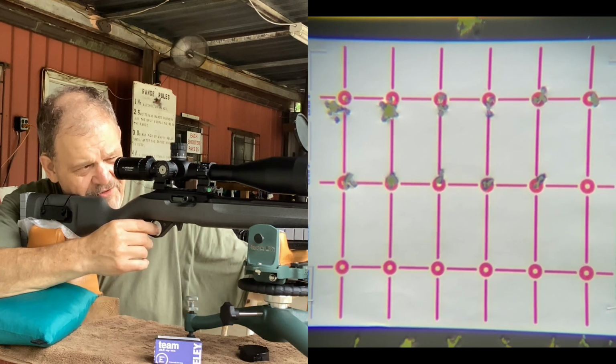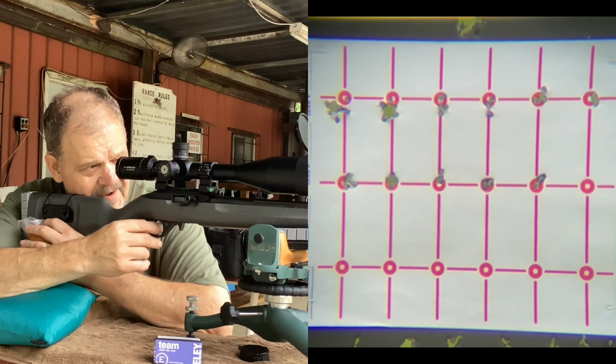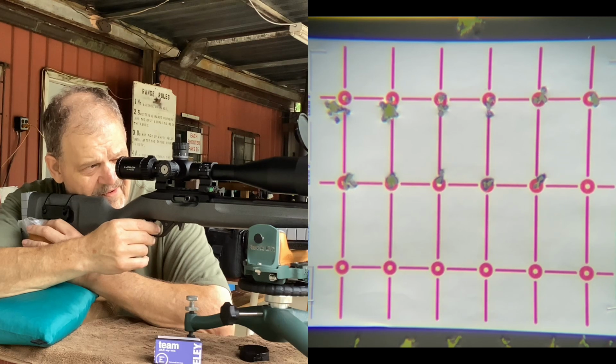That's why I wanted to make this cycle in this gun, this ammo, because it shoots really good. And this is the fastest lot I got of this. I'm going to try another lot too.